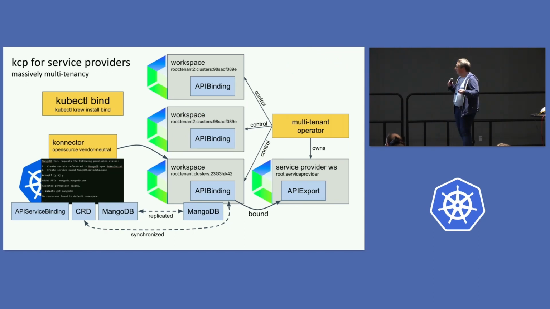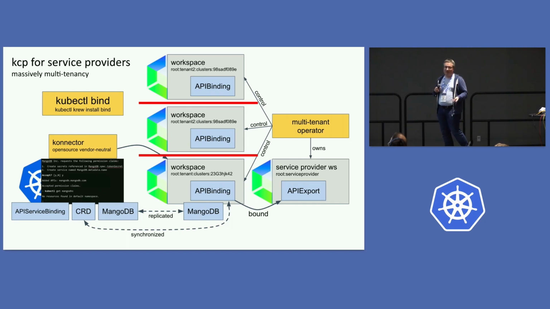So if you go bigger and you want to have really thousands of clusters connected, like a real software as a service, imagine MongoDB or any other database as a service company wants to use that. They need smallish Kubernetes-like workspaces. So KCP has workspaces, which are like kube clusters, but they are much, much cheaper, much smaller in memory consumption and CPU consumption, but they give much higher isolation. So if you want that, KCP is a natural backend if you want to really scale that up.